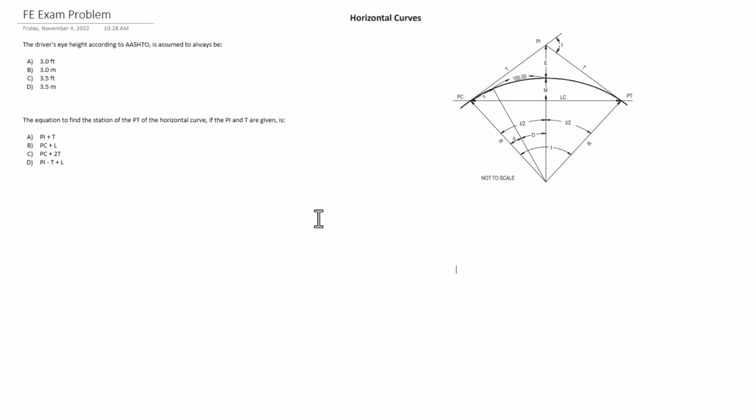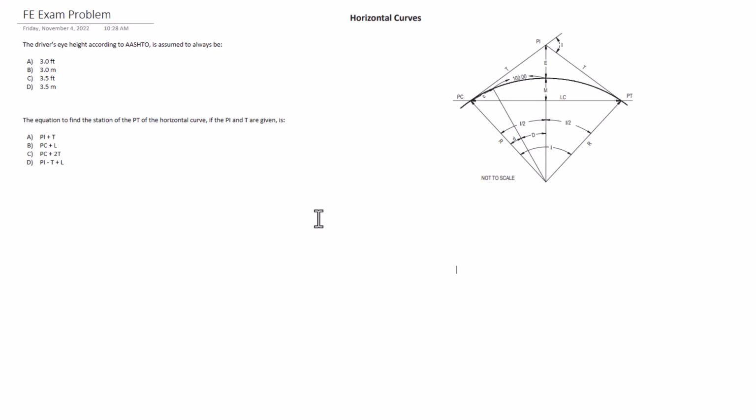And then maybe narrow it down to a few answers and give yourself a better chance, because you're not going to know everything on the exam. That's just unrealistic. It covers too many topics to know exactly every kind of problem they're going to ask. So that's okay. It's just knowing how to deal with a problem that you may not have the best background knowledge on and give yourself the best chance of getting the correct answer through a guess.